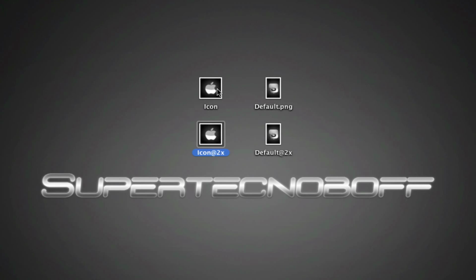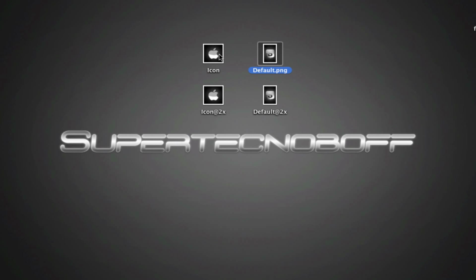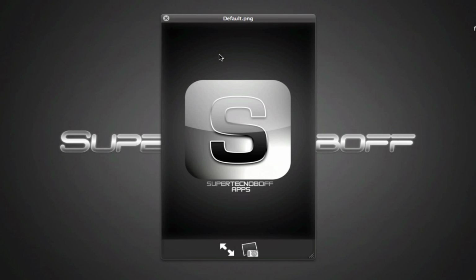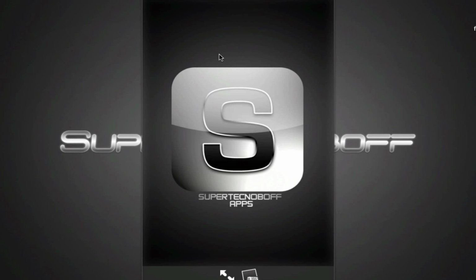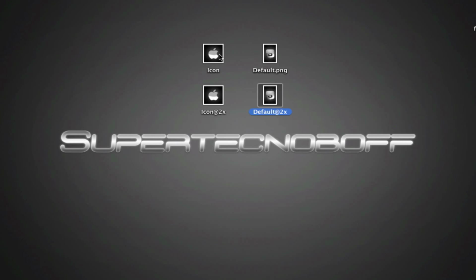Now for the loading screen or the splash screen, I've got the default.png file, and this is a 320 by 480 size PNG image. And I've also got the Retina version as well, which is a 640 by 960 version of the image. Okay, so I've got four images ready, two for my icons and two for my loading screens.